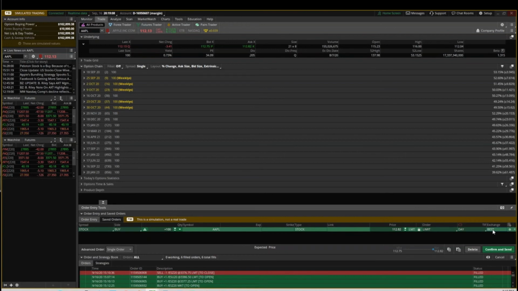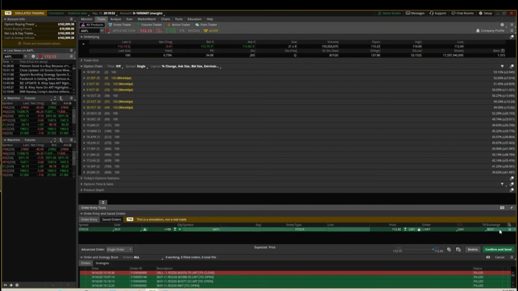TD Ameritrade is a very large broker in which they trade with many different exchanges, and they have smart software that lets you buy or sell at the most efficient price, or what they call price improvement, meaning that if you are planning to buy this stock at 112.82, and this is sort of the highest you're willing to pay, if you click best and click confirm send, if you're lucky enough, they might find you a price that is below what you are willing to pay. Maybe they find a way to fill you at 112.70 or 112.75. Again, saving you a couple of pennies. But sometimes that makes a difference when you're buying something.